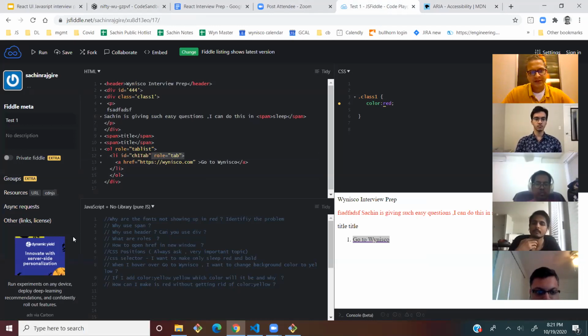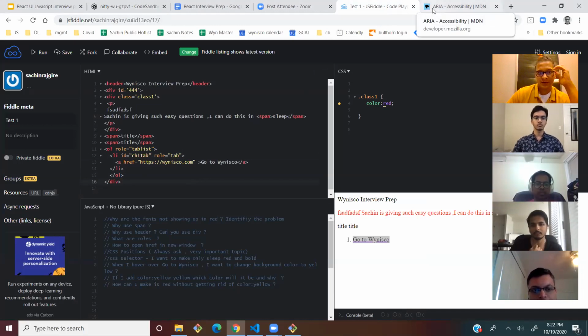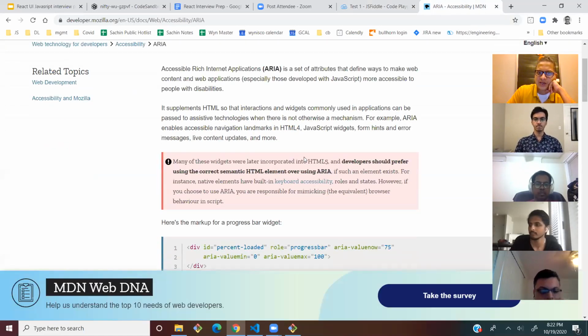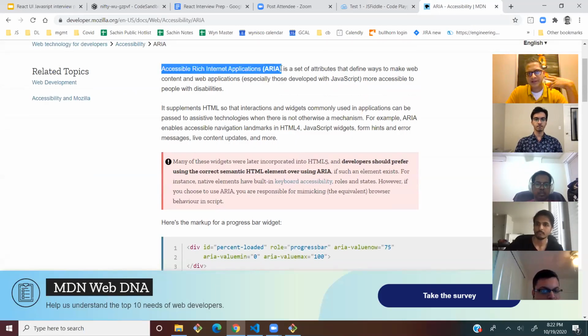So is it like a description of a particular element, what that element is trying to say? Yeah. The only thing they have access to is the DOM. They cannot see what's on the screen. They need to know what each element is. I want you guys to read this. If you mention this, your interviewer will be very impressed.